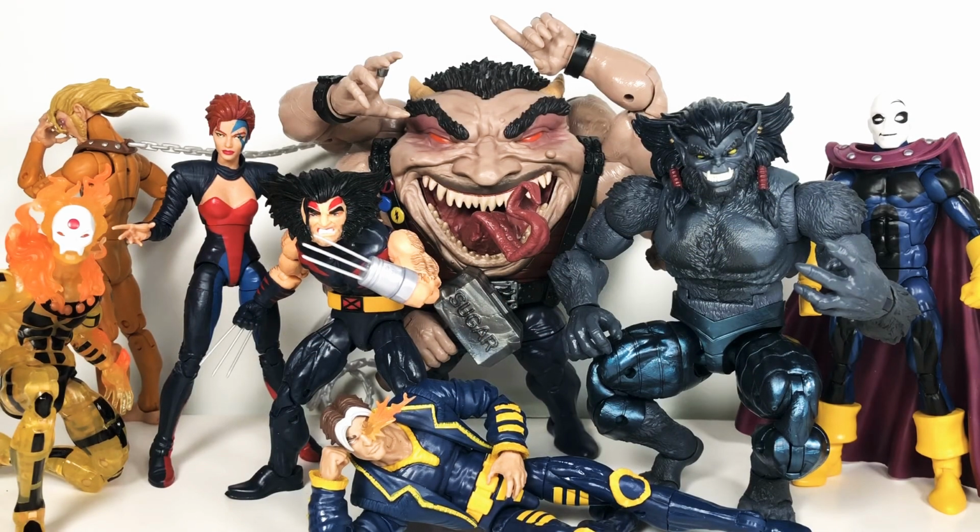Alright you guys, that about does it for this video and this entire wave. If I had to choose my top 3 in this wave, number 3 would be Weapon X, number 2 would be the Dark Beast because he's my first Beast figure, and number 1 obviously being the Sugar Man himself. That's right, I really love this Build-A-Figure, you guys. I just totally underestimated this guy and this wave, apart from the Wild Child, very disappointing piece.